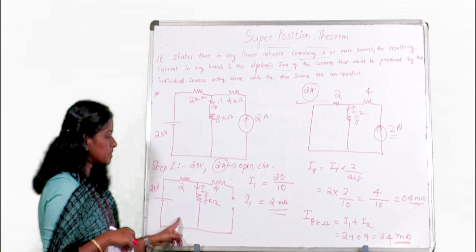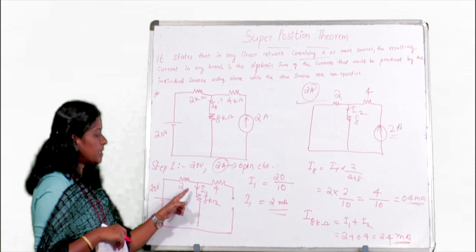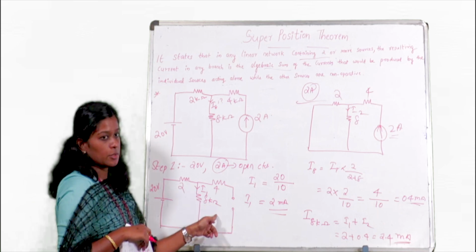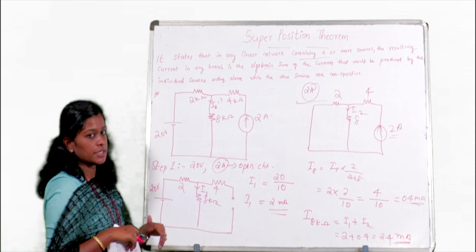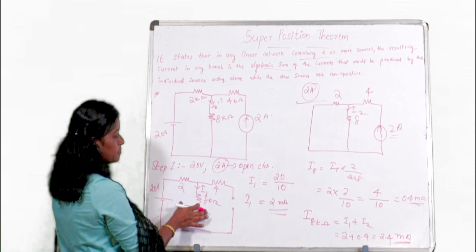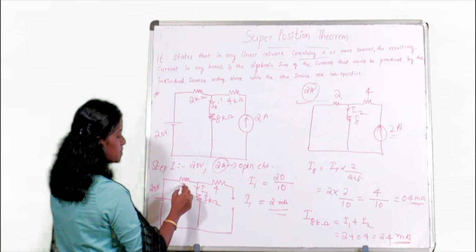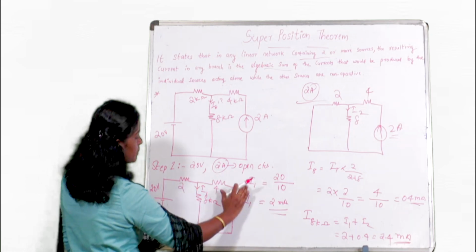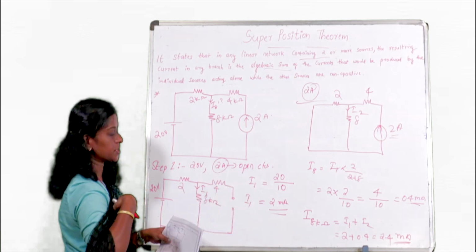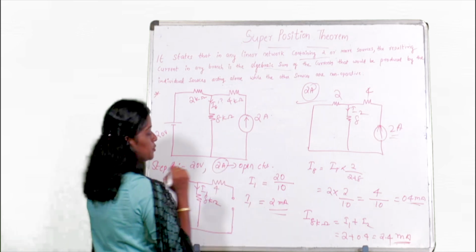So that is the first step. Here we are open circuiting this path, and here we will find how much current is flowing through 8 kilo ohm when your 20 volt source is acting. Here we will just divide voltage by resistance. So 20 divided by, here the total resistance is 2 plus 8. Here it doesn't have any meaning, so we are not considering this path. Here it is already open circuited. So 20 divided by 10, so here you are getting 2 milliampere.